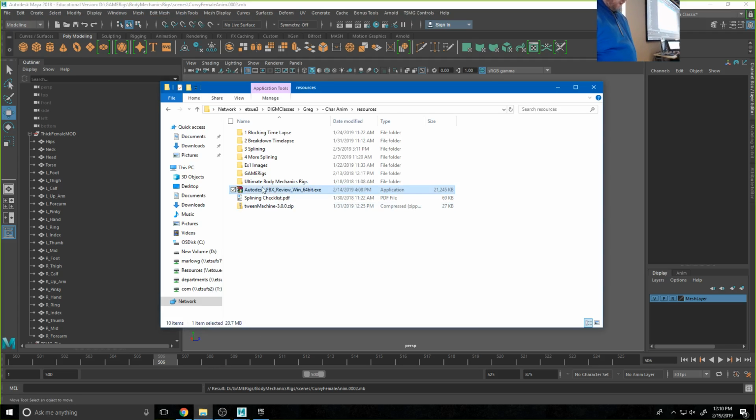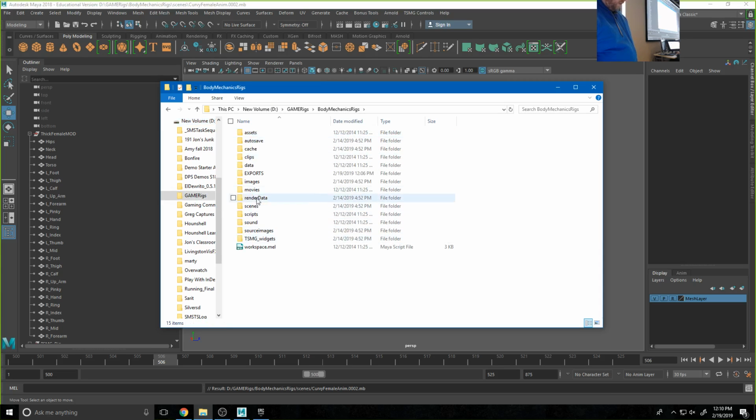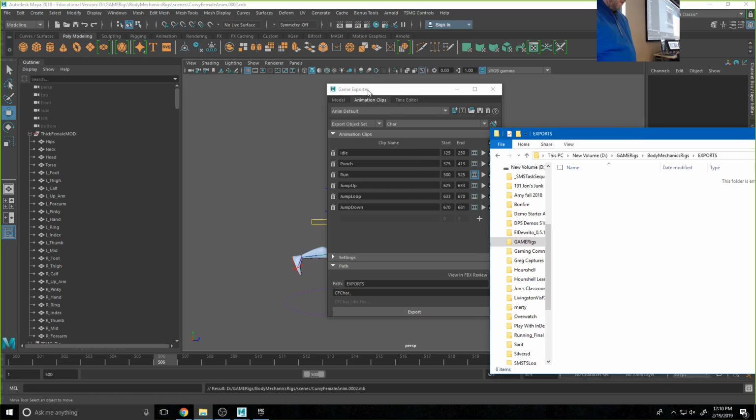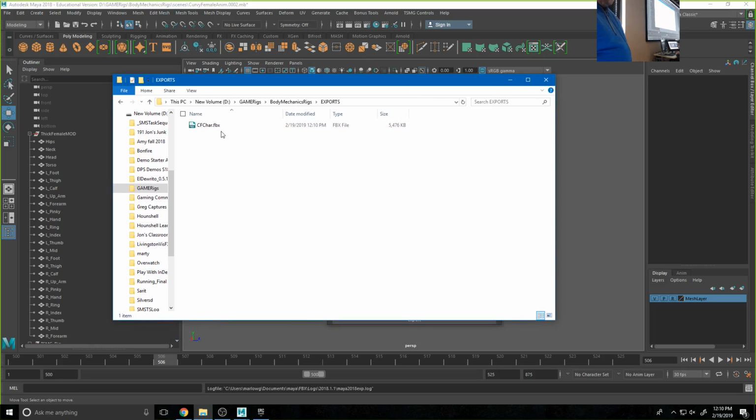Just so I can see it, I'll go into my D volume here, go find my files, exports. And so we can start seeing these pop up when I export them. So if I go to the model file, this is the one I'm going to do first. I'm just going to hit the export button. And you're going to see I get a whole bunch of little messages at the bottom. And then it says export successfully. And if I go over here and look, looky there, it exported successfully. Yep, this is very gratifying. So I'm going to double click on this, and we get to see it in the FBX review.